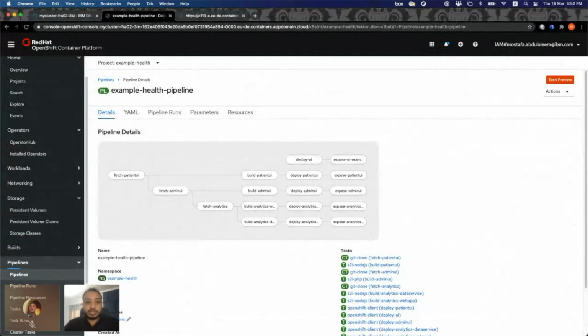Our application is a health application, which includes a user interface for patients, a user interface for our admin, and some analytics applications. However, we're not going to be running the analytics application today because it needs MongoDB and stuff like this. For the demo purposes of today, we're just going to show you how to create a pipeline, and this includes creating the UI for the patient and the UI for the admin. You can see the different components we have in our pipeline here.